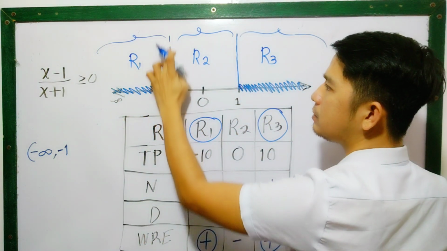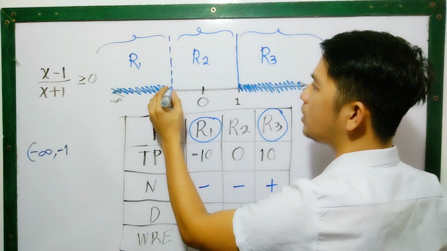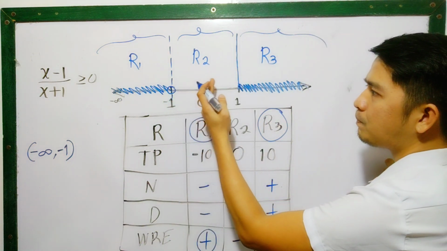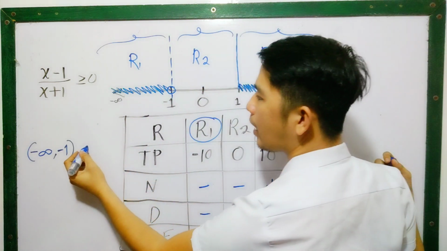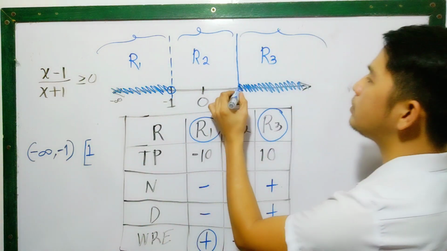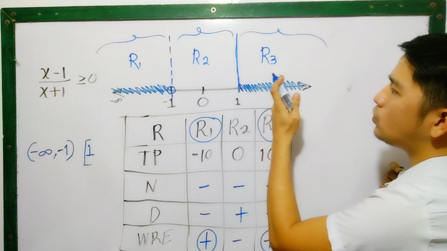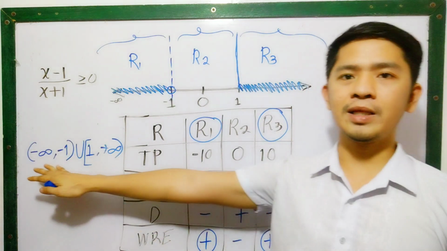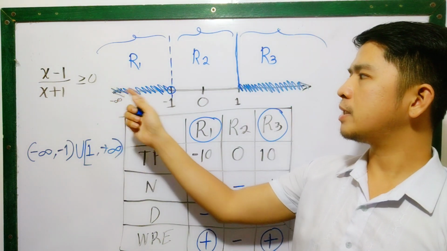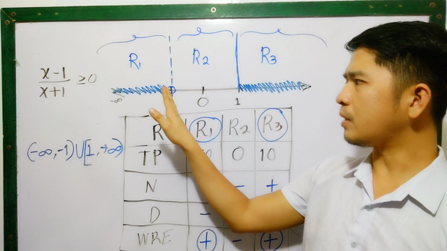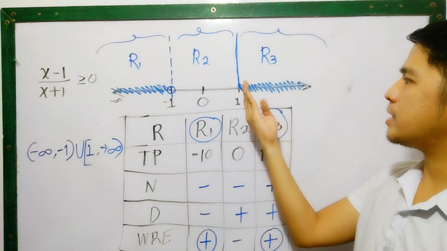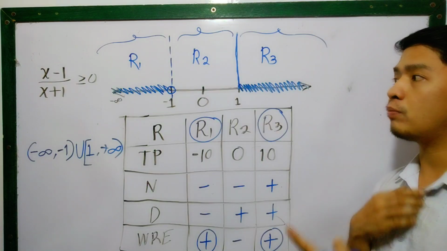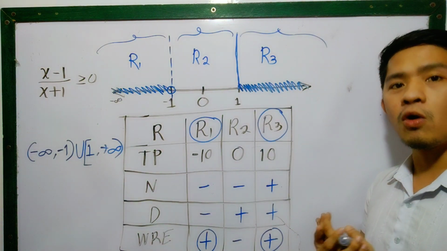Kasama ba si negative 1? No, kasi broken line ito. Hindi yung kasama. So, parenthesis. Ma-stop siya at magtutuloy na naman siya mula sa positive 1 kasama si positive 1, no? Okay? Going to positive infinity. So, positive infinity. So, ito na yung ating answer. So, lahat ng numbers na less than negative 1 at lahat ng numbers na greater or equal to positive 1. Bibigay ako ng isang method pa. Tingnan nyo kung mas okay yun sa inyo.